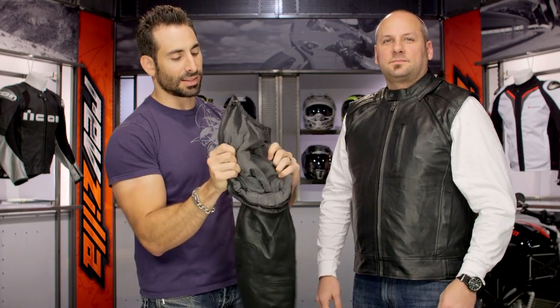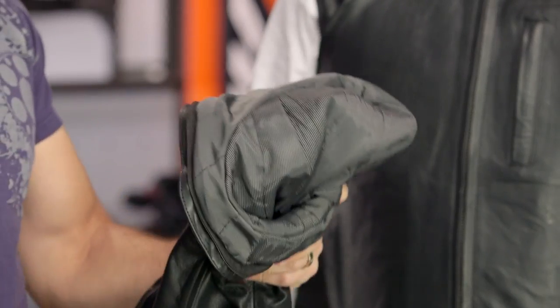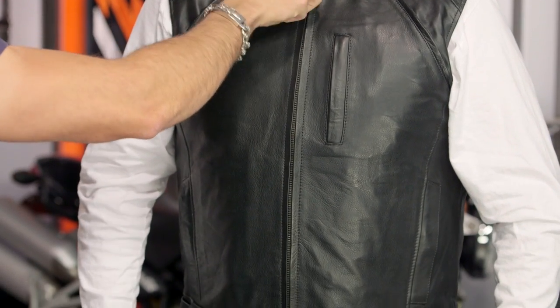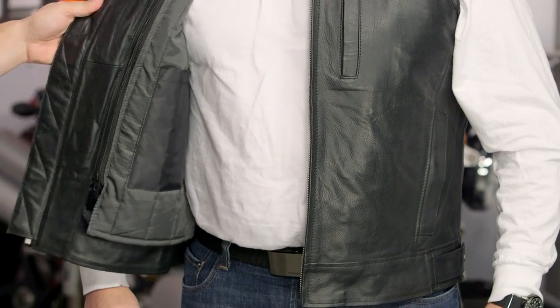Here's what I was talking about — this is the thermal lining that goes on the inside. When you want those sleeves on, you're going to stay really warm. But when they come off, you now have the ability to remove that thermal vest liner, and you're just going to have a very simple leather vest to rock in summertime riding. If we open it up and zip it down, here's the circumferential zipped-out thermal lining on the inside. Notice that's removable.